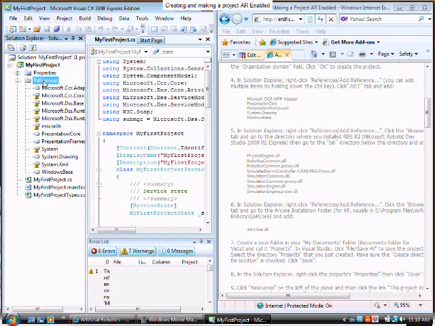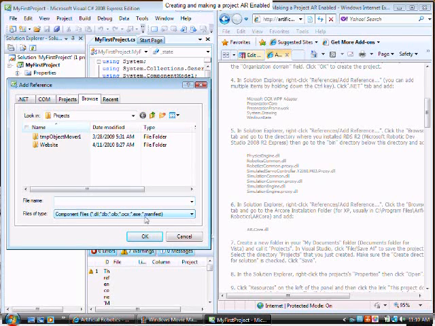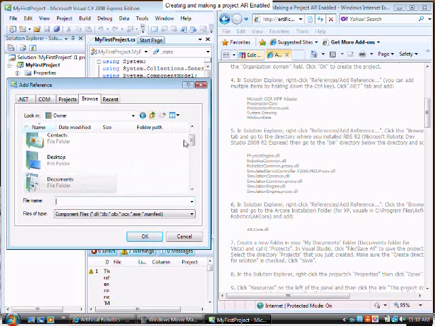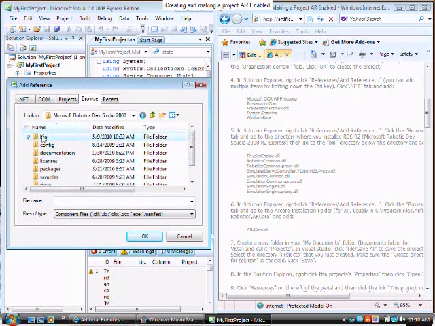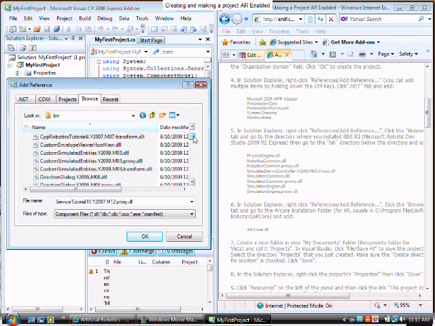For step 5, I'll add some more references. I'll go to the browser and navigate to where I installed Robotics Developer Studio. And I'll go in the bin directory. First thing I'm looking for is Physics Engine.